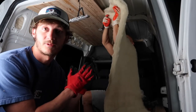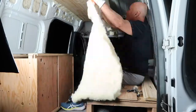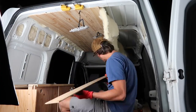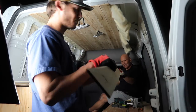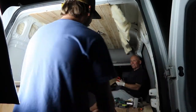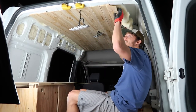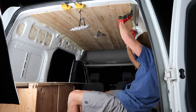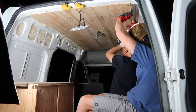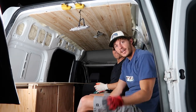We got some of the tongue and groove up. Now we're putting in the insulation. These are kind of like potato chips. If you bang them too much, they just break. That's a good analogy. Very, very delicate. We might cut one of these at the very end for the last ones, but.